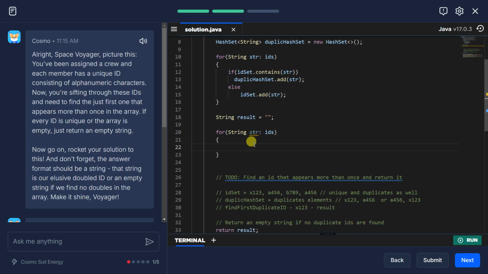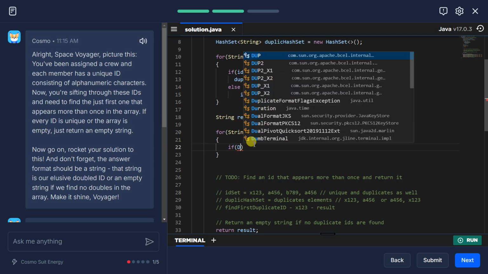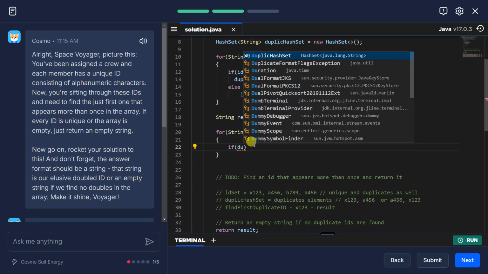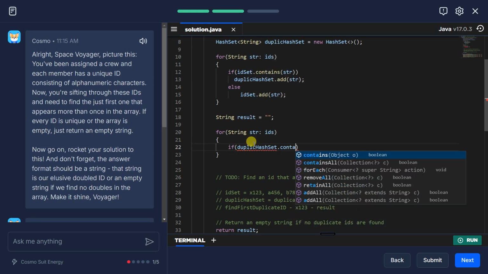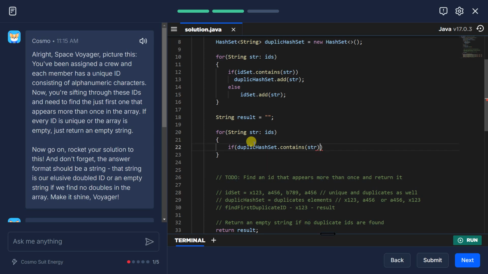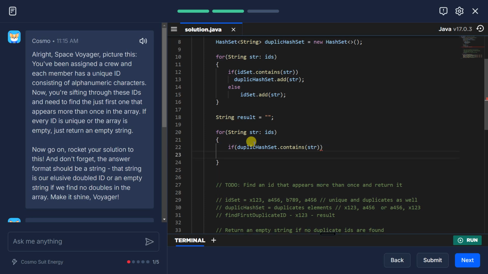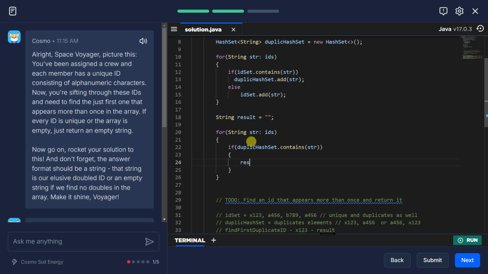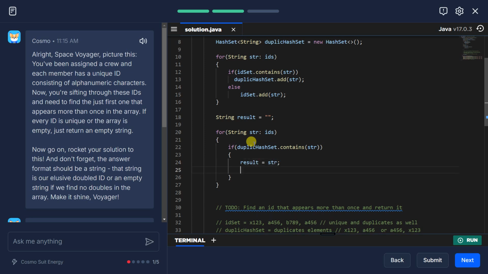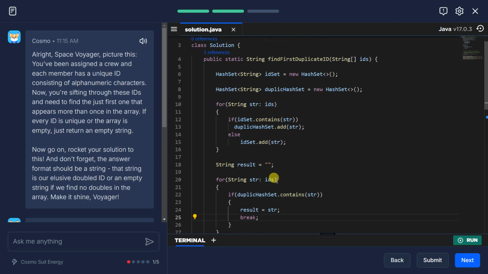Apart from that, we check if this string is present in the duplicate hash set or not, because in the duplicate hash set order is not maintained. So we check if the duplicate hash set contains that element. If so, we simply add it to the result and break. That's the simple code.